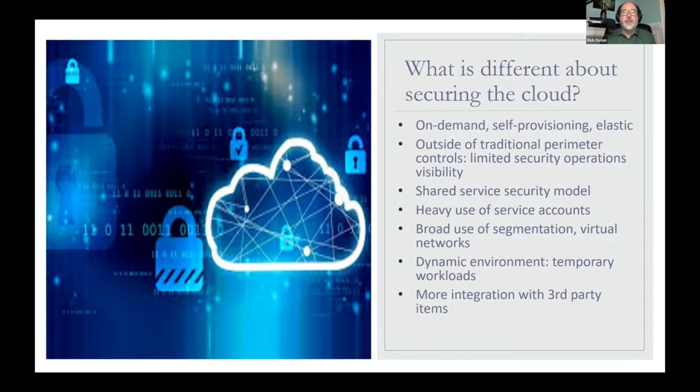The main area also is the shared responsibility model, and I'll have a slide about that, so I won't dwell on it now. Heavy use of service accounts, meaning it's not just users logging in, but because everything is API-based and system-based, you have lots of shared accounts, which have opportunities for risk. A lot of segmentation, micro-segmentation as people call it, but more virtual networks, so they're smaller pieces. Traditionally, large enterprises and data centers are kind of flat. Once you get in one way, you can go everywhere. Here, everything is very segmented for lots of reasons, and that's a whole other discussion.